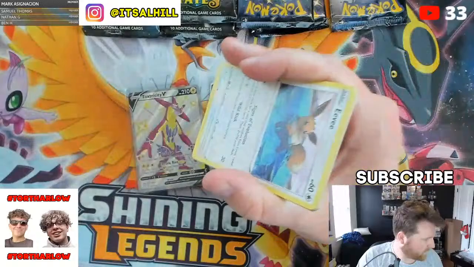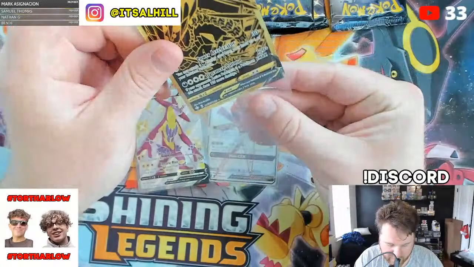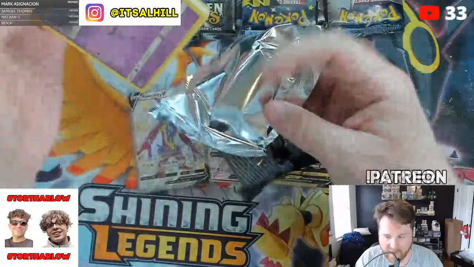Coming towards the end, and we got a gold hit. I think I've pulled both of these now for myself, so I think we might already have this one in the binder. I'll have to double check. We got 4 packs left of Hidden Fates and 3 packs of Shining Fates. And orders are still open, but if no more orders come in and I wrap these packs up, well, we will be ending the stream.